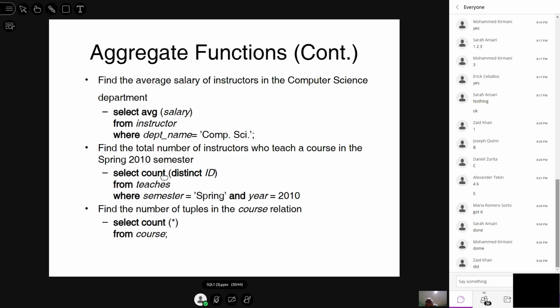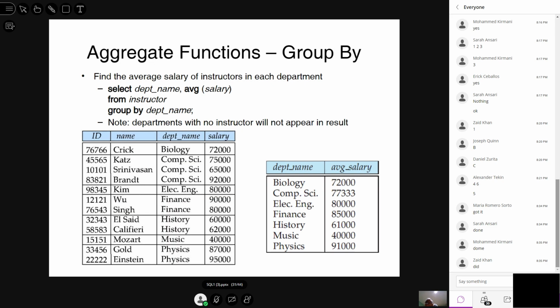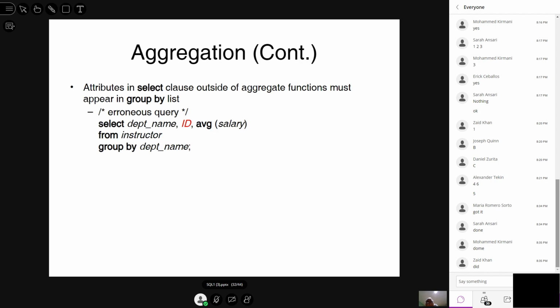If you say count star, that's what will happen. But if I say count in parentheses distinct ID, then I will get each instructor counted only once. Star counts everything; distinct ID only counts the ones that are different. There is really nothing more to say about average, minimum, maximum, and all that. No big deal.